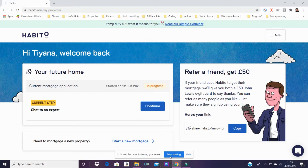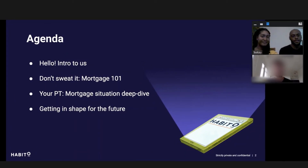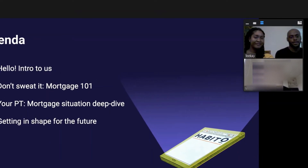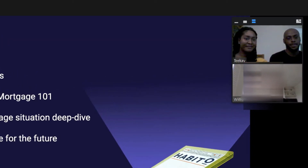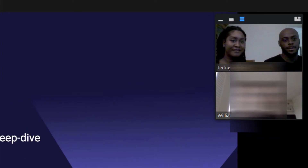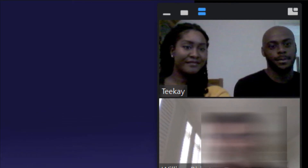Habito can offer a consultation from one of their experienced mortgage advisors. Me and Matt had one and it lasted about 45 minutes — it was so useful. If you have any questions for a mortgage advisor about a house or the finances involved in buying one, make sure you have your notes ready and ask them everything. They're very helpful and very nice — it was an amazing experience. He went through the whole process from start to finish, including what to do once we found a place, put an offer in, and how things proceed from there.